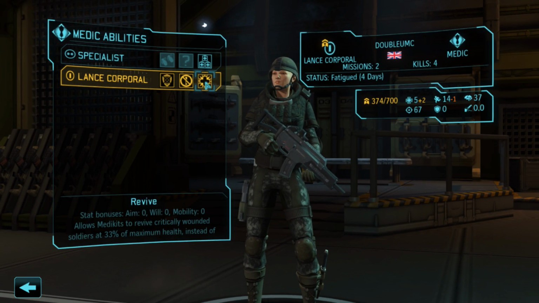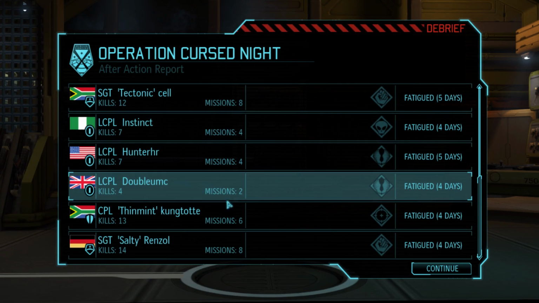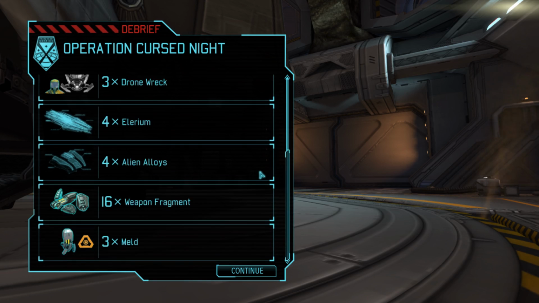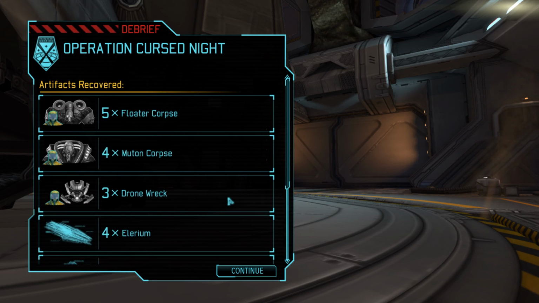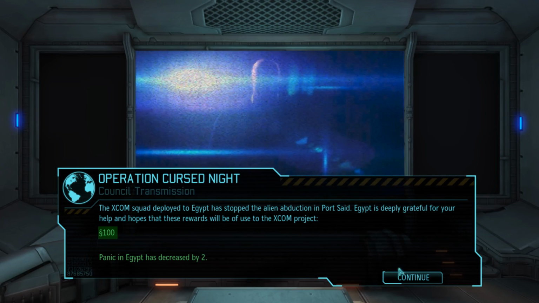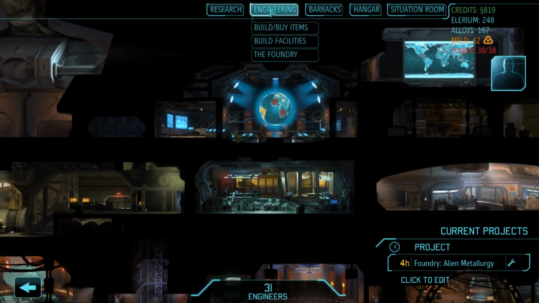My medic can get another revive. I like medics to revive, even though steadfast and covering fire are both all around more useful. I just like having revive in my squad for those really edge cases. It's a little bit of a loss in optimal effectiveness, but I find it worth it because I just like having revive on the squad. Good alloys, good Illyrium for abduction. Not bad at all. We will be in touch, Commander.